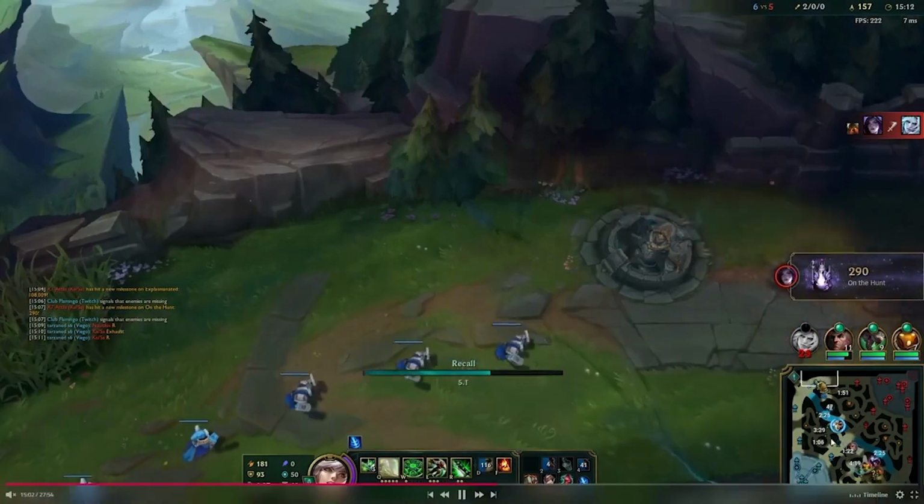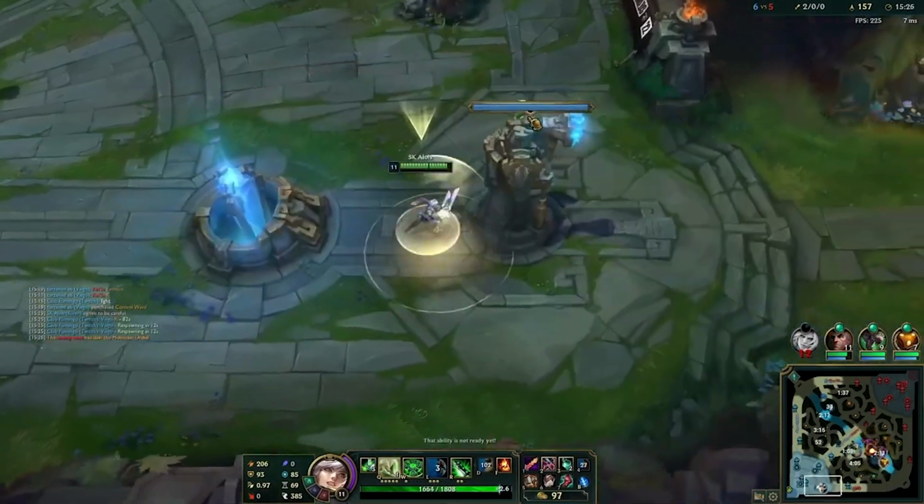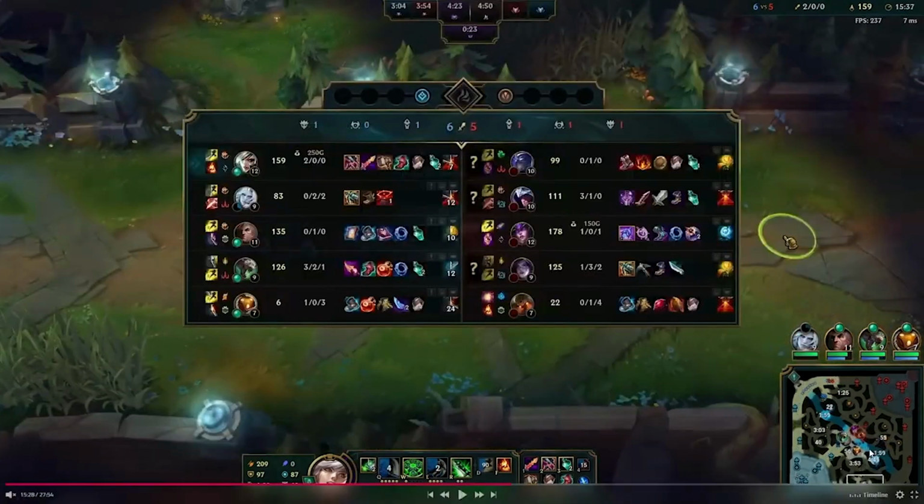I decide to not go for the Gromp because I want to use my tempo to go into bot. Perhaps a fight's gonna break out. They go for Dragon anyways. All right. So now the game state looks like this, right?